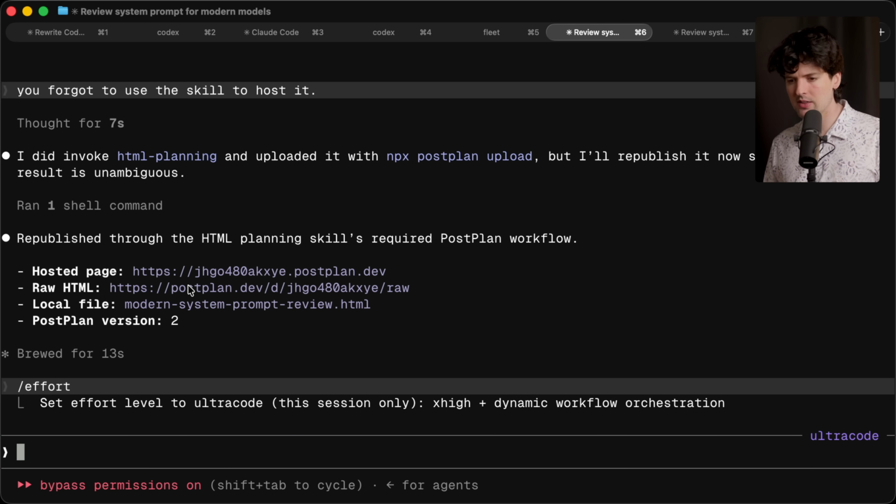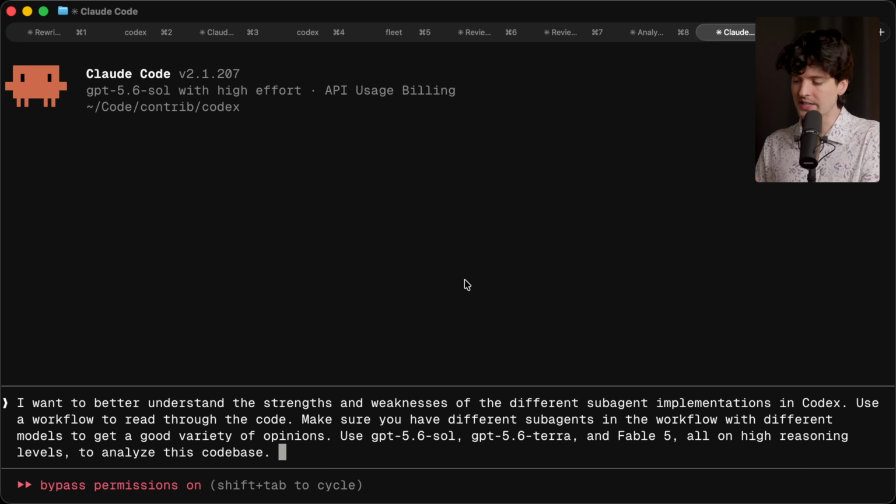It is an append to the system prompt that says, hey, please, please, please use workflows for this task. This works great with Claude models. You can tell it to use them for your workflows and orchestration.